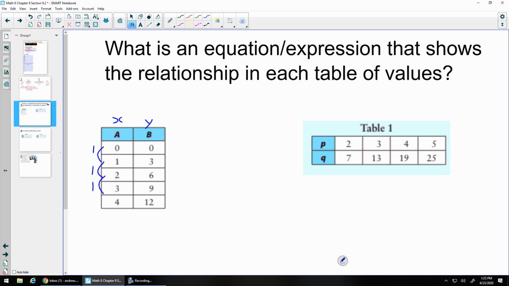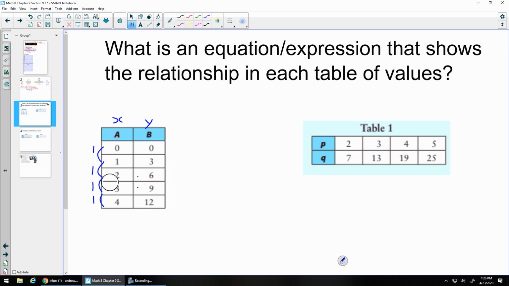Good, that's what we sort of need to be able to see this. So for every one x value, y is going up by 3. This shows that we're going to have to multiply by 3. Okay, and we look, well, x here times 3 equals 3. 2 times 3 equals 6. 3 times 3 equals 9. So all we're having to do is just multiply by 3.